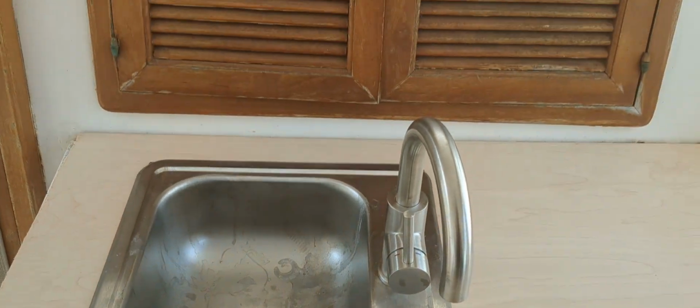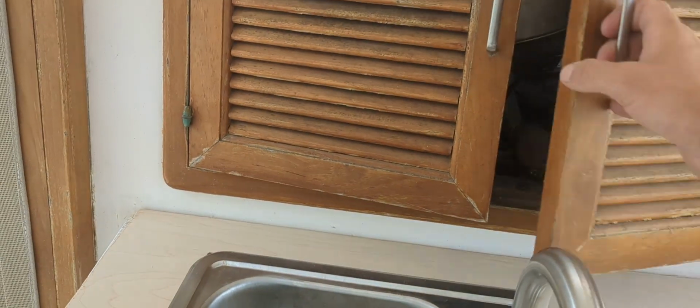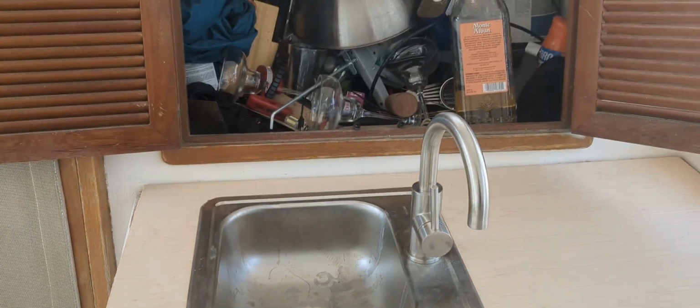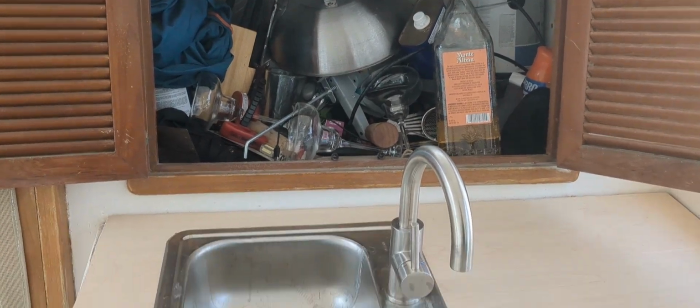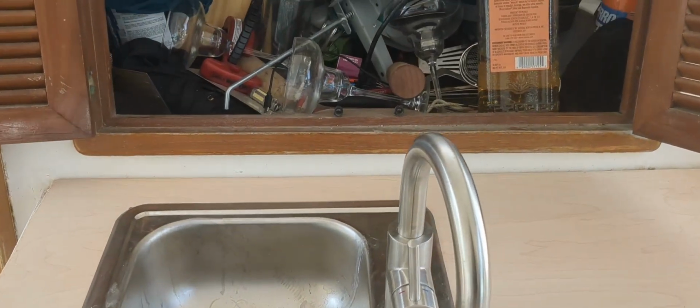She fits. It looks kind of dumb, but I think that's going to be the best orientation. That way I can fully open those. It's going to look dumb, but I think that's the best way I can do it.